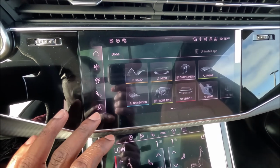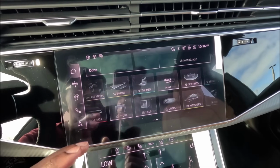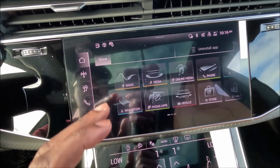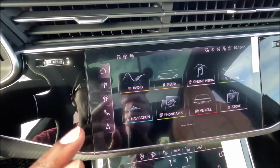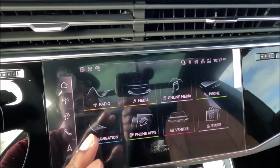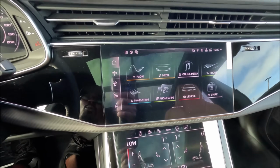Now, coming to the MMI system, you guys know and love from Audi, you guys can see how easily I'm just going between screen and screen, because it's very practical, very friendly, very intuitive. This system has been with Audi for a while now, so this is one of those systems you know and love, with its ease of use, with its clarity, also with the different functions, the customizations, all the kind of stuff you can do when it comes to this setup. You guys know and love it. It's still here for the RSQ8 in 2025.